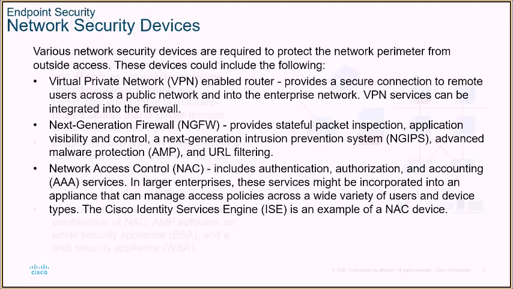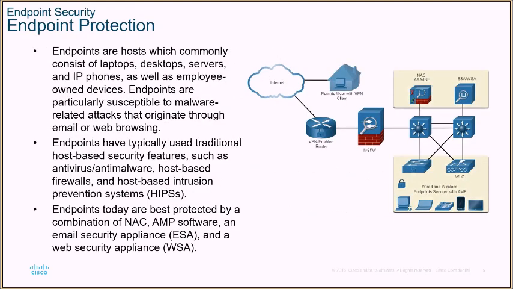So, all right. So endpoint protection. Endpoints are hosts which commonly consist of laptops, desktops, servers, and IP phones, as well as employee-owned devices. Endpoints are particularly susceptible to malware-related attacks that originate through email or web browsing. Endpoints have typically used traditional host-based security features such as antivirus, anti-malware, host-based firewalls, and host-based intrusion prevention systems. Endpoints today are best protected by a combination of NAC and AMP software, and of course email security appliances as well as web security appliances.